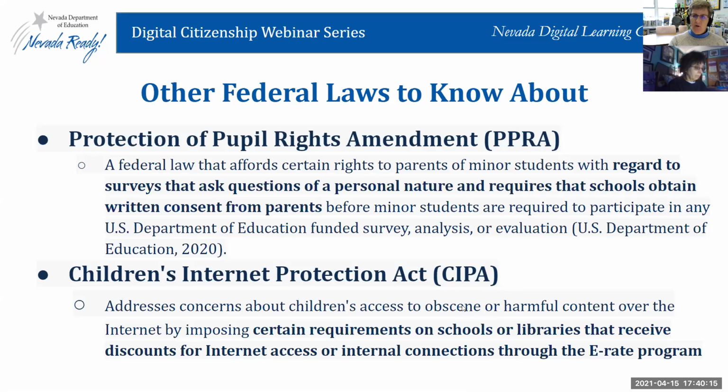And then another one, you may hear of CIPA and COPPA together, CIPA being the Children's Internet Protection Act. This is where filtering and monitoring of the resources that we're able to use comes in. There are certain requirements. It's not only in schools, but also for libraries. Public libraries also have to abide by these rules as well. And up to now, and it may be changing, it may not be, it has always been tied to the funding of the E-rate program. In order to qualify for that federal funding, the schools and the libraries have to have this in place, the filtering and the monitoring.